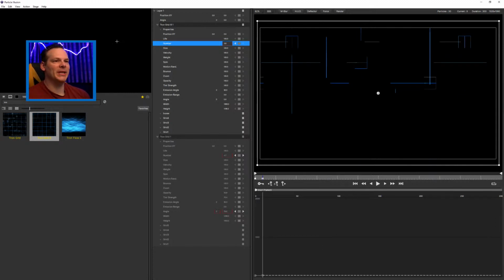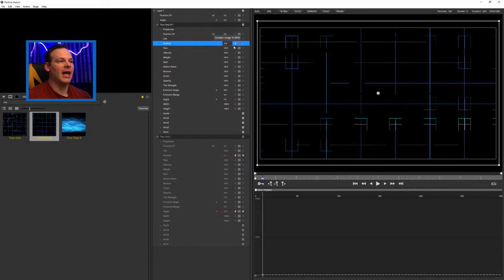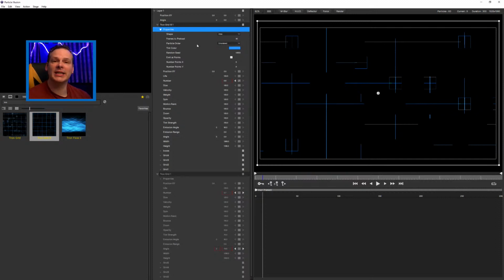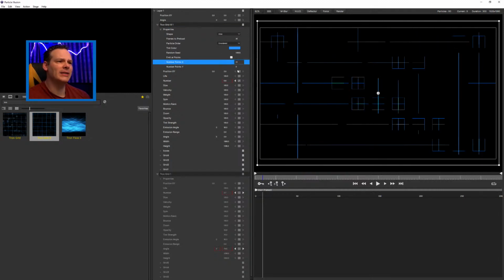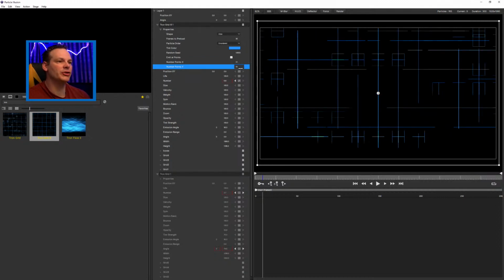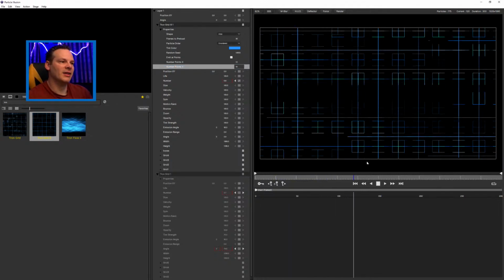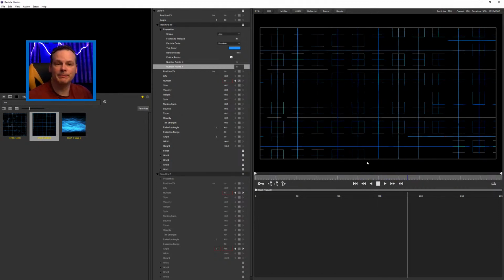So I haven't filled this up too much. What I can do is come into my number and increase it a little bit. Probably don't want to increase it too much there. I can also open up properties, and because this is an area emitter, we can choose how many points these are emitted at. It's like a grid almost, so we control how many points there are on this grid. If I wanted a more complex area, all I have to do is turn up the number of points on the grid.